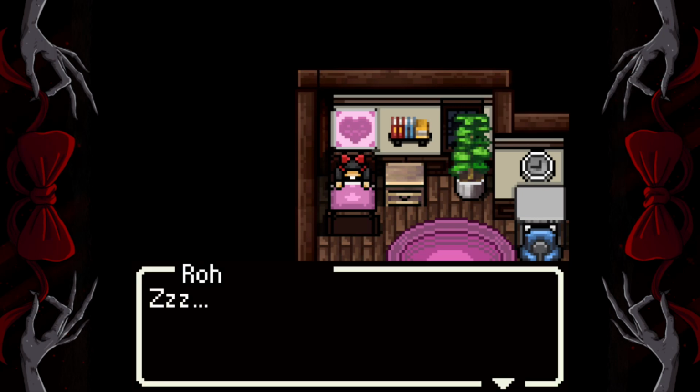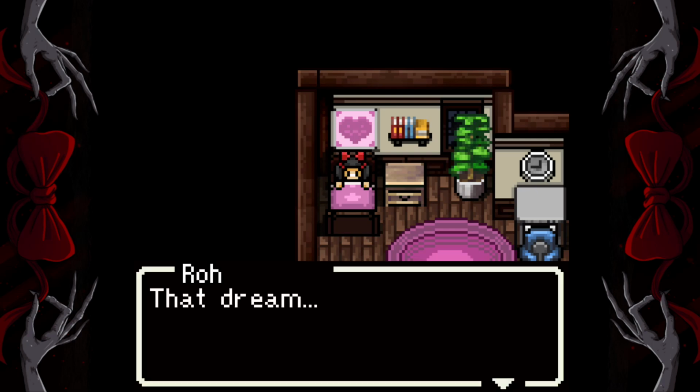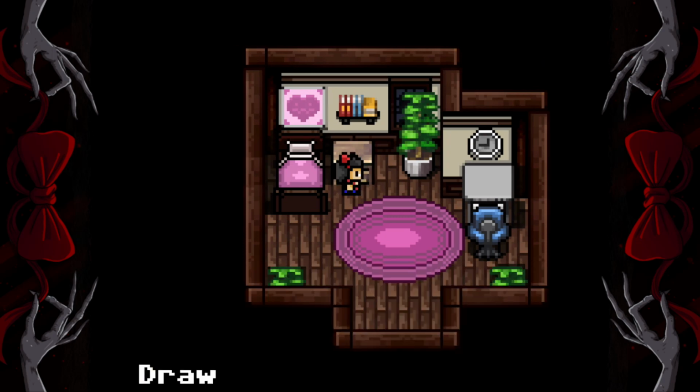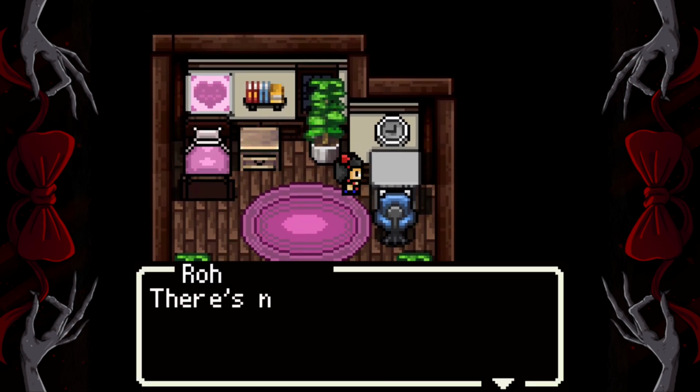So here we are, this is Ro. She's just having a bit of a sleep. So you just press the A button to go through all that. So it says she's having a little bit of a dream. Or was it a dream? So all we do is just move around, left thumbstick, explore. As with most games like this, it's always worth having a poke about and everything.